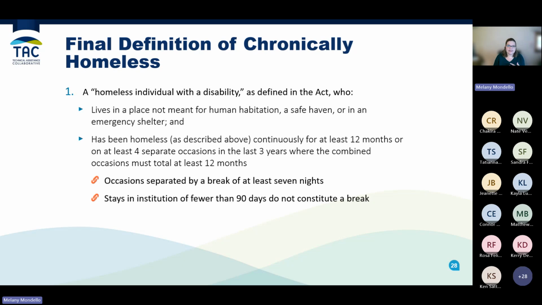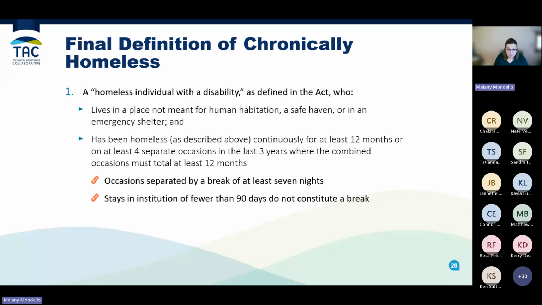Maybe you're the mental health agency who can help with documenting the disability. So I think, what we're going to go over today, the PSH program has the responsibility to get the final documentation in order before they admit someone to a CoC PSH permanent supportive housing program. But as a community, you can hopefully help all of your projects find ways to be partners in that and gather as much documentation as you can as you're helping people so that people can quickly enter their permanent supportive housing living situation and not have to wait because you're looking for documentation of episodes that happened 8 months ago.